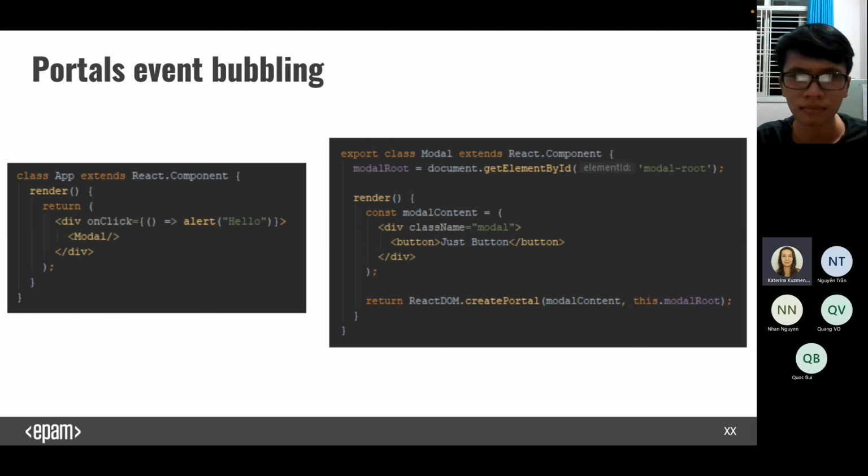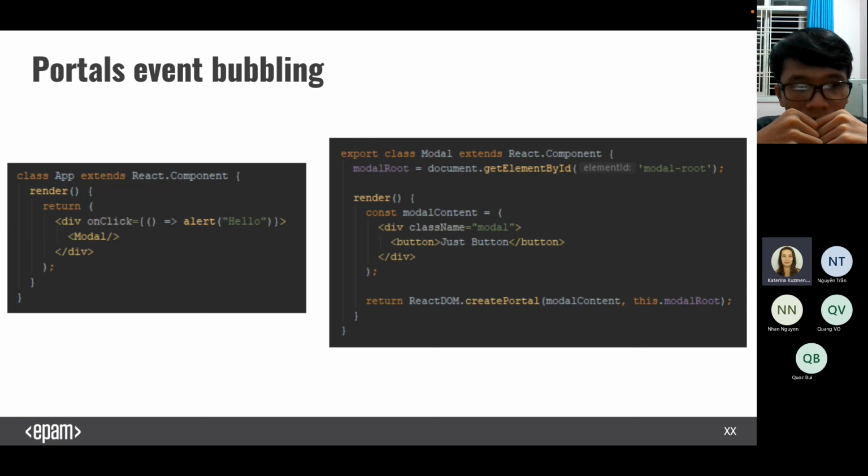So even though a portal can be anywhere in the DOM tree, it behaves like a normal React child in every other way. Features like context work exactly the same regardless of whether the child is a portal, as the portal still exists in the React tree regardless of its position in the DOM tree. This includes event bubbling.